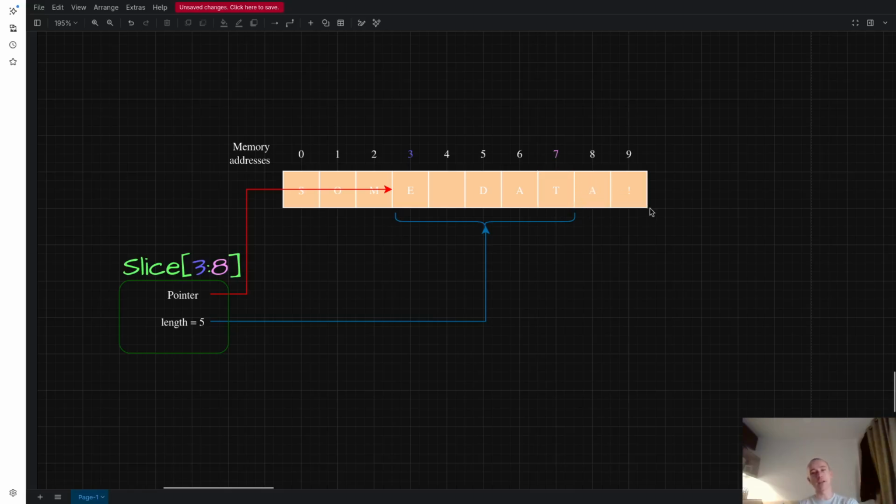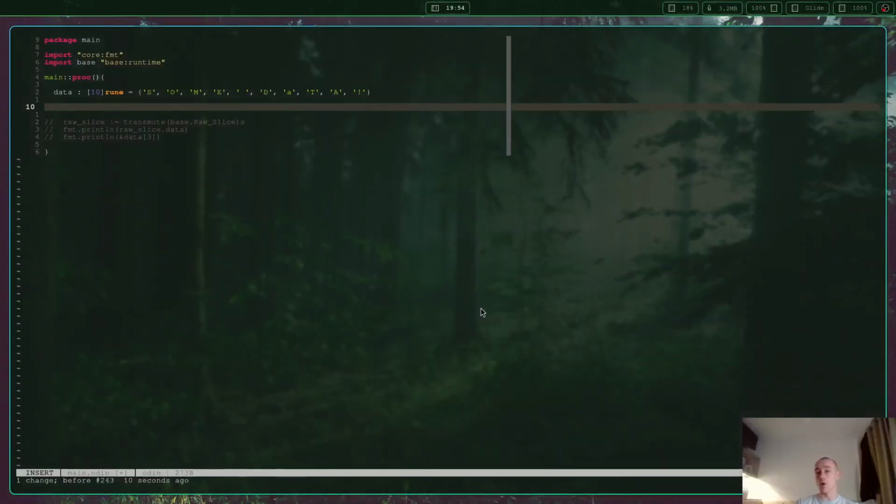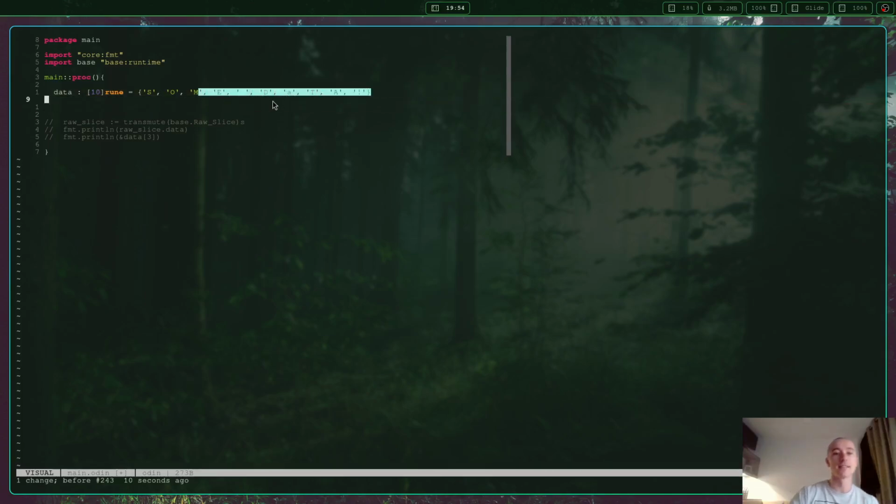The A, the exclamation mark, and the SO and M will still exist in the array. That will be perfectly fine, but the slice will not be able to access that data. It is worth noting, though, that slices can manipulate the data inside of these arrays. They are pointing to the actual data itself. So if this memory isn't constant and you start messing around with these values inside of the slice, you will inevitably mess around with the data that is inside of the actual array. That could be what you want, which is great. But if you want to make sure this data stays the same, that's something to keep in mind.